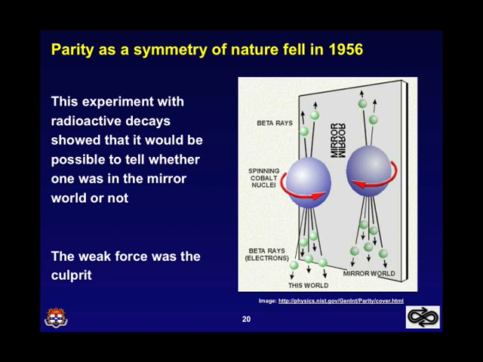Physicists, however, are quite resourceful characters, and when the dust settled and they got over it, they said, okay, parity is not respected by nature, but we're sure that if we were to look in the mirror and at the same time turn all our particles into antiparticles, we'd see something which nature would use. That the combined operation of looking in a mirror and turning the particles into antiparticles would be respected by the laws of nature. They would have figured that out probably sometime in 1956 or 1957, and all was sort of well again. Except that the experimenters were still working.